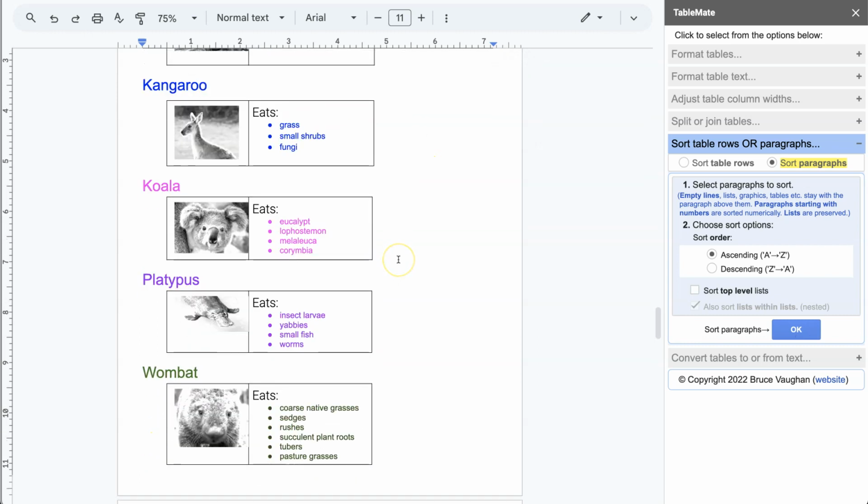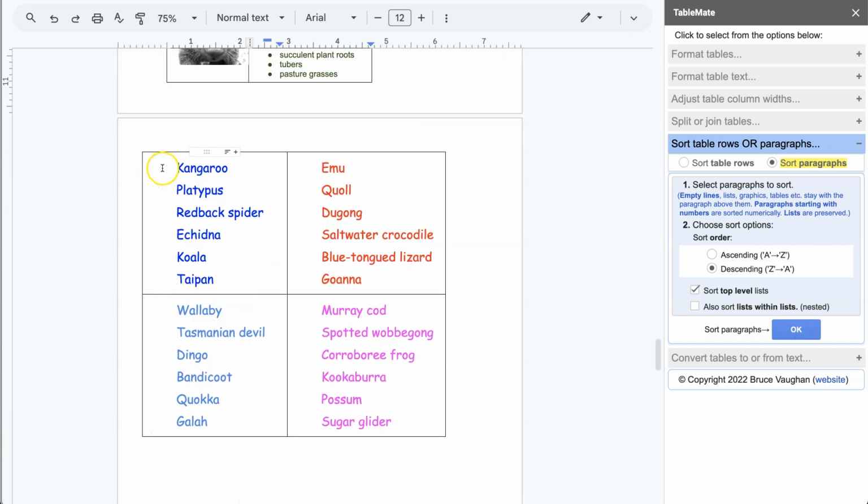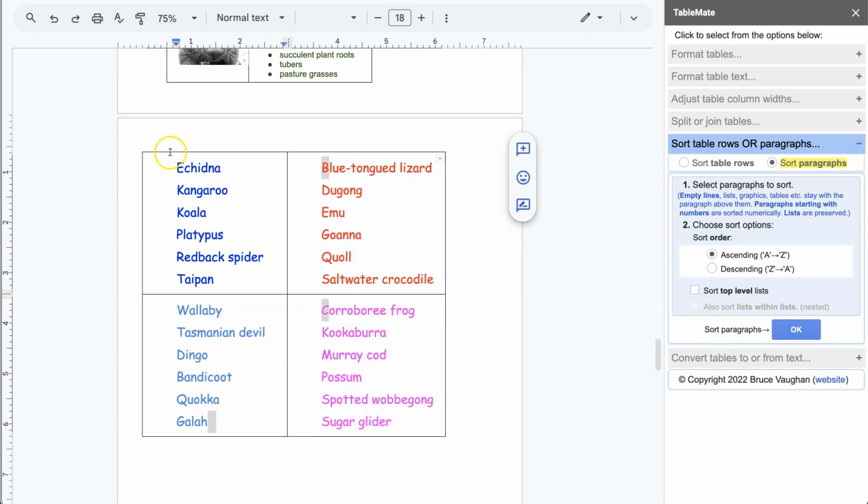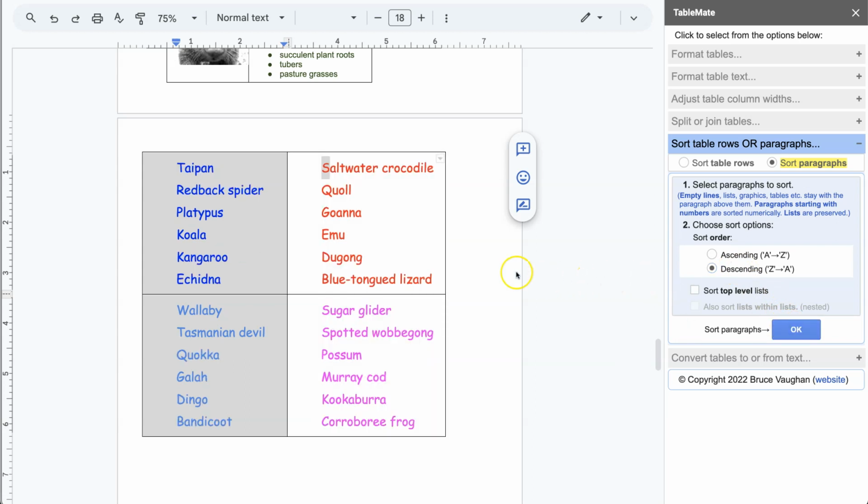All done and correct. Here is a table with 4 cells. Each cell contains things that need to be sorted. The contents of selected table cells are sorted individually. Here we have selected the 2 table cells on the right and sorted them into ascending order. Now we're going to select all of the table cells and sort the contents of each cell separately into descending alphabetical order. All done.